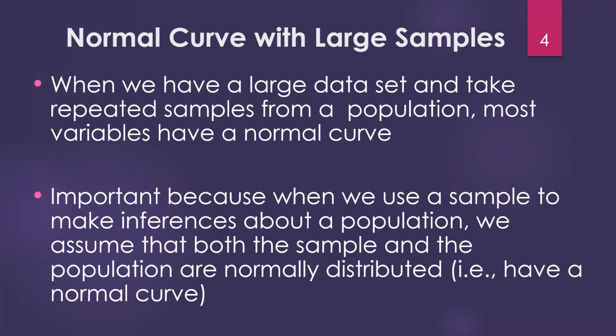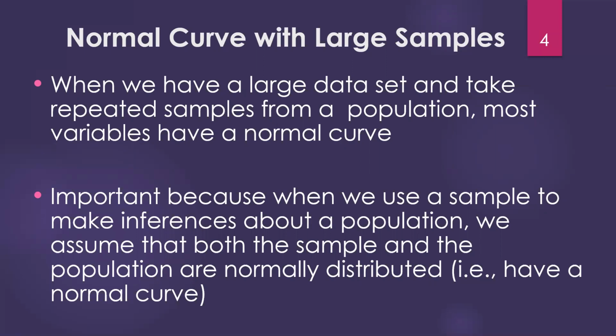So if I was going to give an example of this, perhaps we wanted to study what are average dropout rates at high schools nationwide. And so we would take a whole bunch of samples, right, from different high schools. One high school could have a mean dropout rate of 40%, something really high. Other schools might have a mean rate that's really low, like at 1%. But the majority of schools would have mean rates right around the national average at 7%, right? So if we took enough samples of different high schools, the distribution is going to end up looking like a normal curve. And that's this idea of large samples.